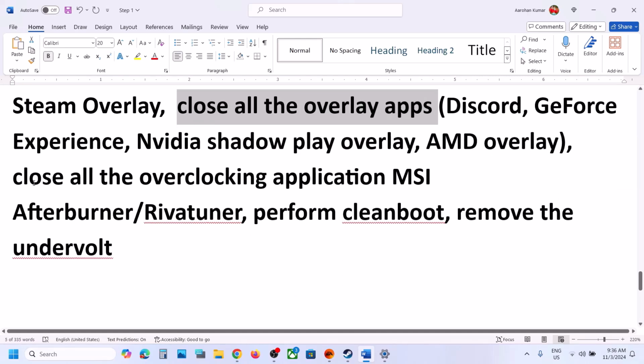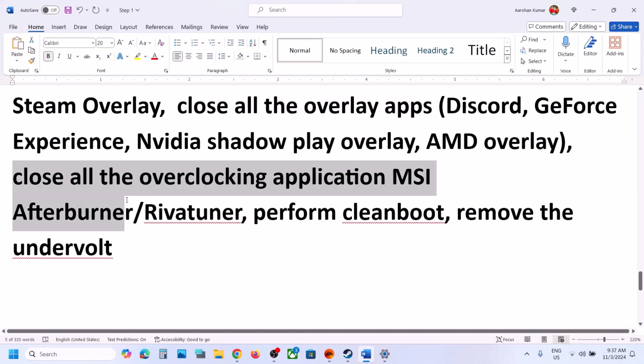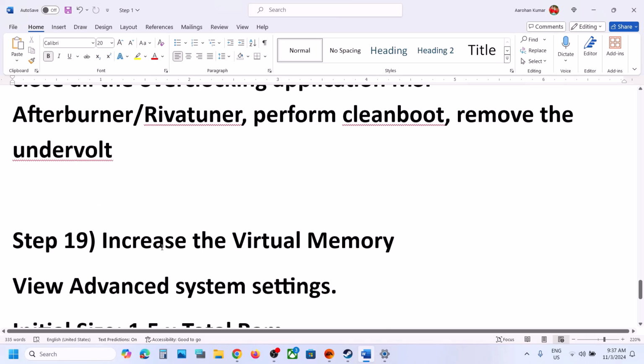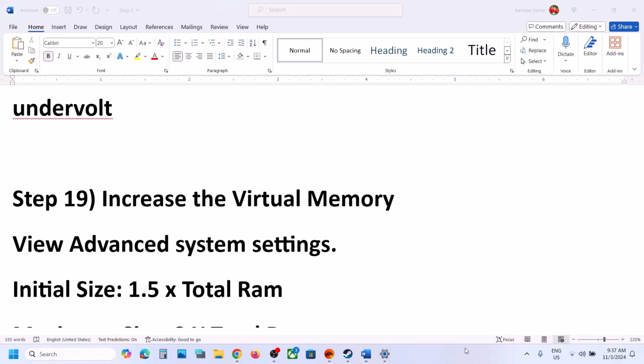Also close all the overclocking application, like if you have MSI Afterburner running, RivaTuner running, so any kind of overclocking application, you can close it and then launch the game. Also, if you have undervolted your computer, remove the undervolt and then launch the game. Next step is to increase the virtual memory.